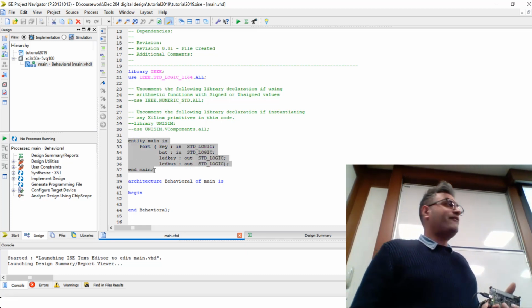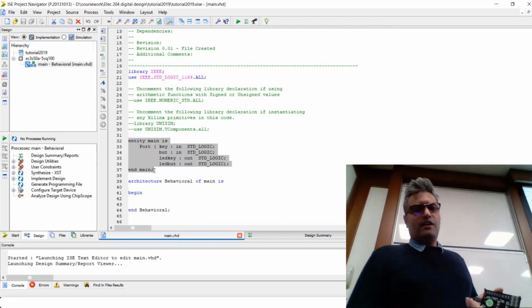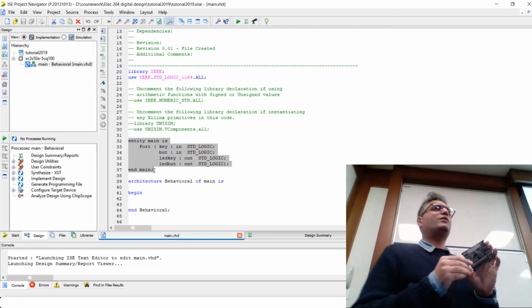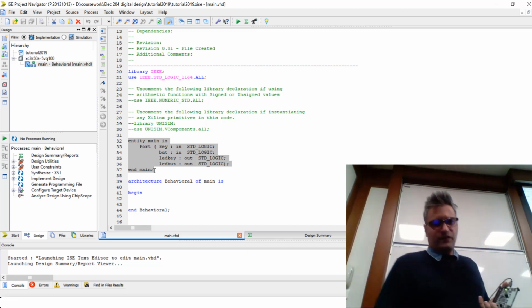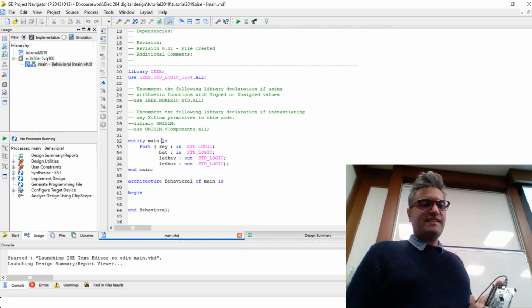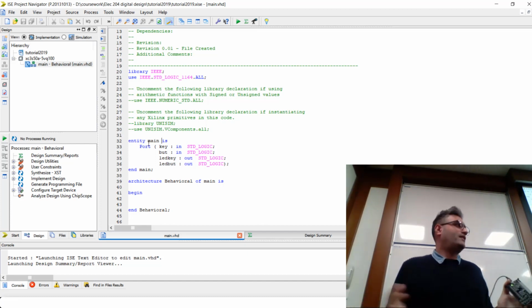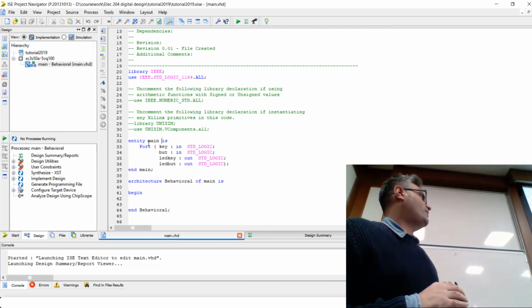Here every module is an entity. When we say entity, we mean a VHDL module. So we are saying entity main is, and here we are describing the outermost appearance of our module.